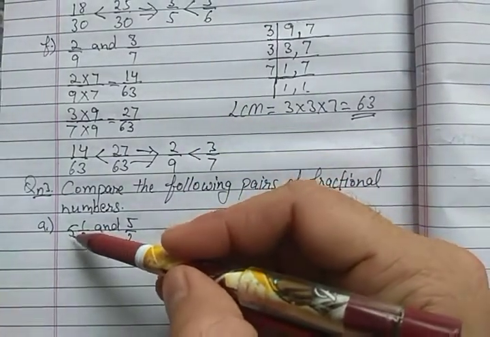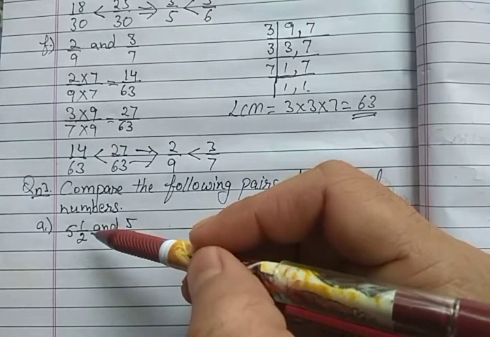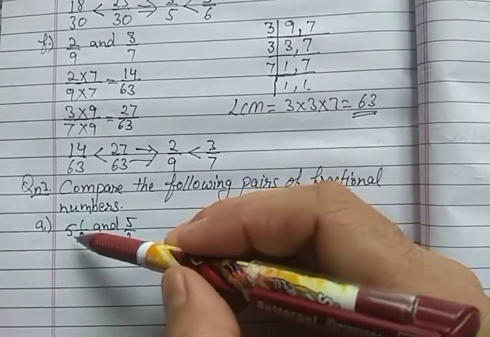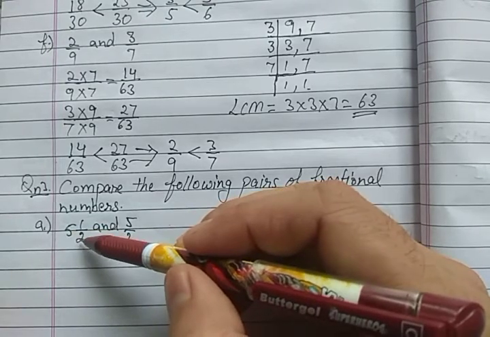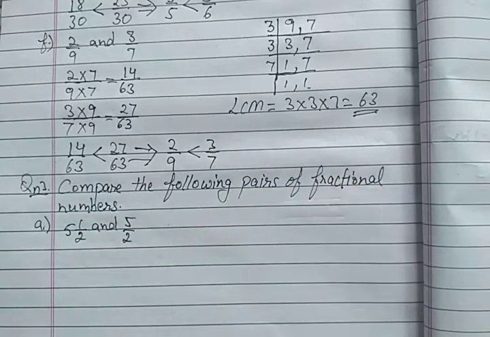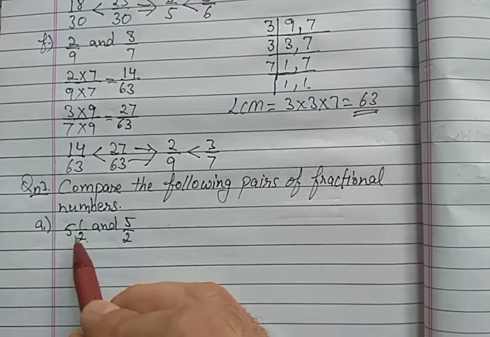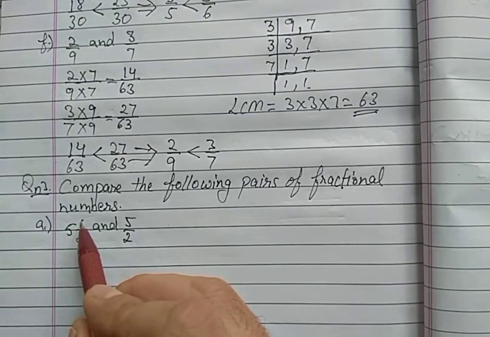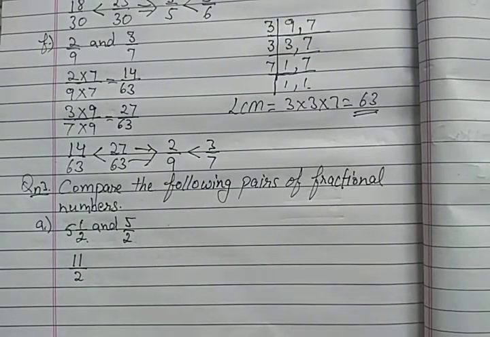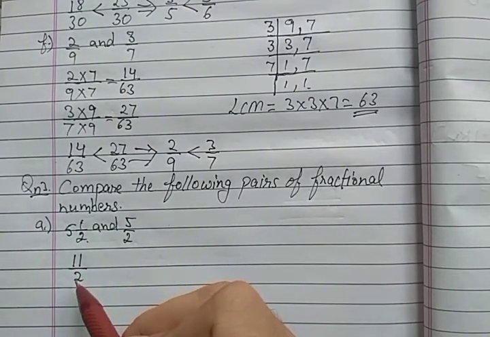So first of all, we have to convert this mixed number into improper fraction. So you all know how to convert these fraction. First of all, we have to multiply this whole number and denominator, and then we have to add the numerator with the product. So 5 2s are 10, and 10 plus 1 is 11. So it becomes 11 upon 2, और denominator हम denominator की जगह पर ही लिखते हैं. So in this way we have converted this mixed number into improper fraction.